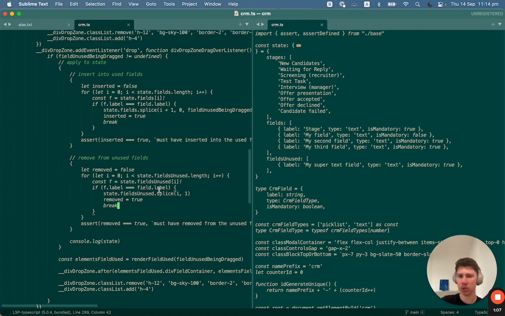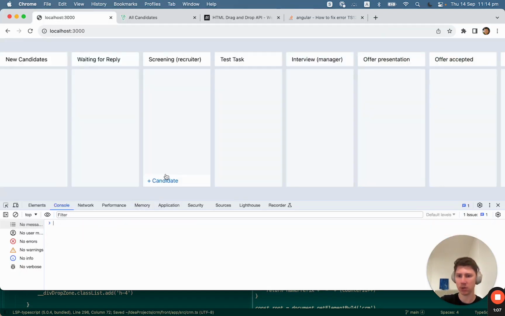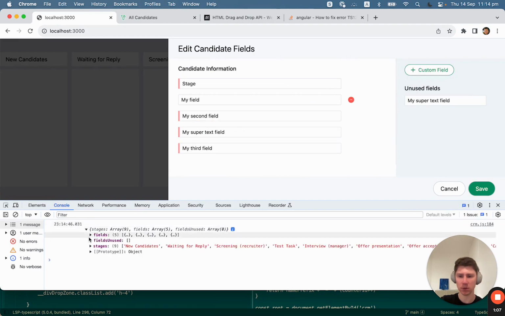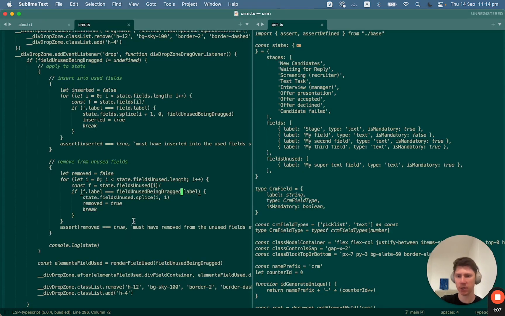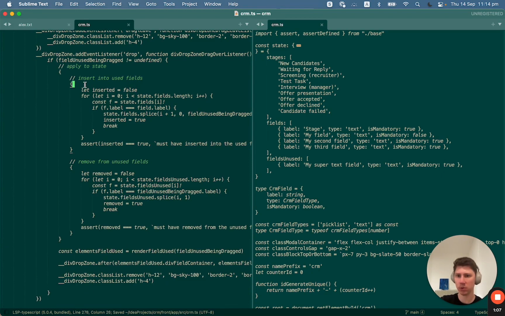Oh, you know what? Yeah, because this is the one that we are looking for. Fields unused, empty array. That's fine. That's what we were looking for.